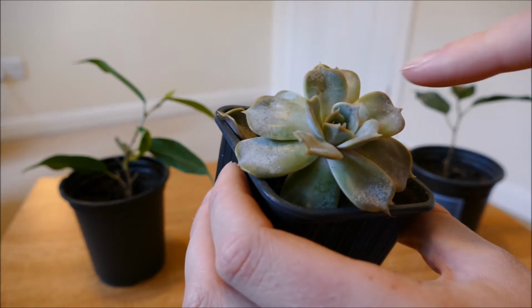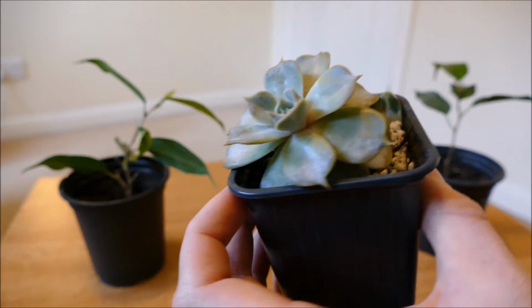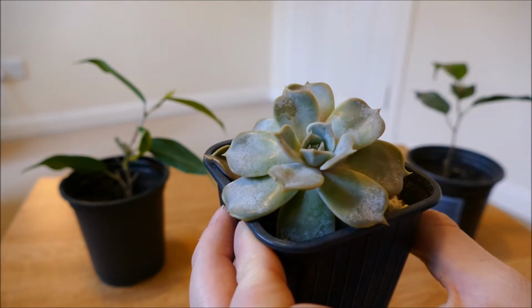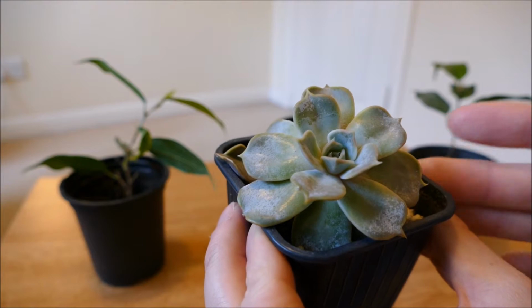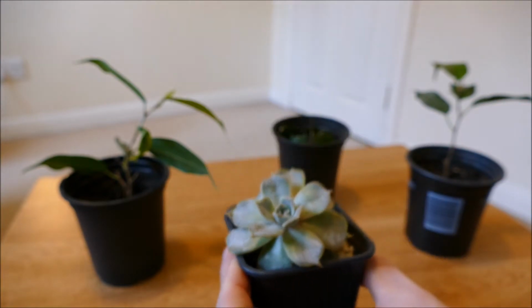Also, it's lost a lot of its white colouring which it had before, and that was because I washed it to get rid of the bugs. That's probably not going to come back much on these older leaves, but any of the new leaves should have a nice white colour again. So it should become white with the grow lamps and hopefully with some pink edges. I'll give you guys an update on this once it's had a few weeks under the high intensity light, and we'll see how well it responds.